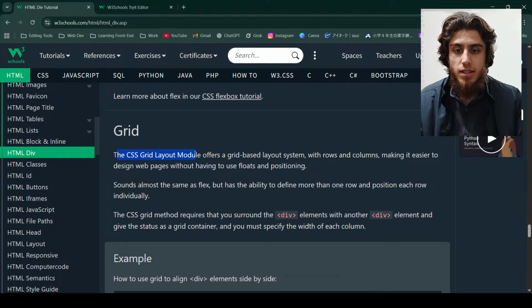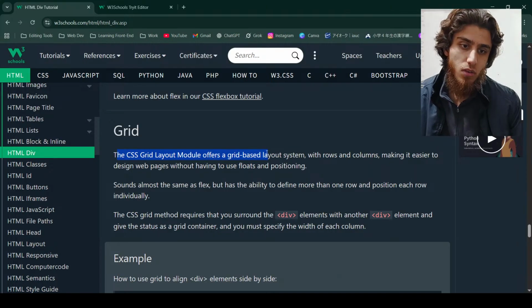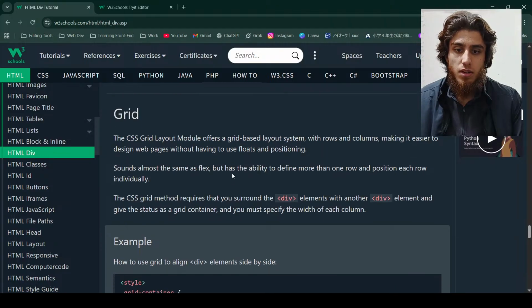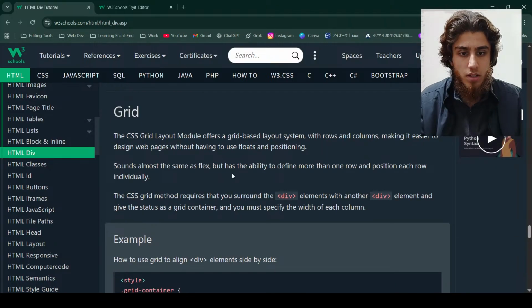The CSS Grid layout module offers a grid-based layout system with rows and columns, making it easier to design web pages. It's almost the same as Flexbox, but has the ability to define more than one row and position.